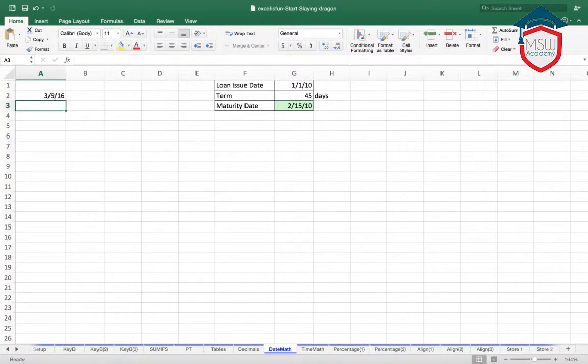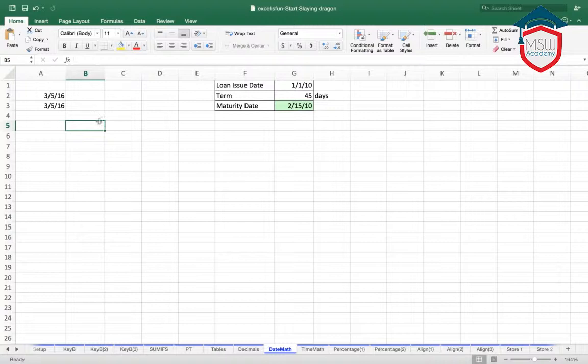Or you can do the dash too. I like to use the slash because when you go to the format, Excel picks the slash instead of the dash. But you could use that too. So you could say 03, 05, 2016.